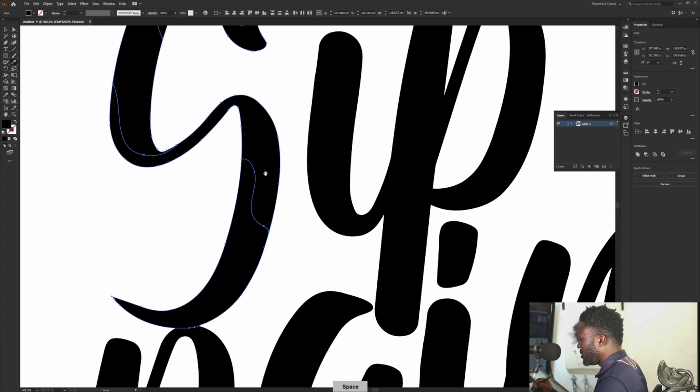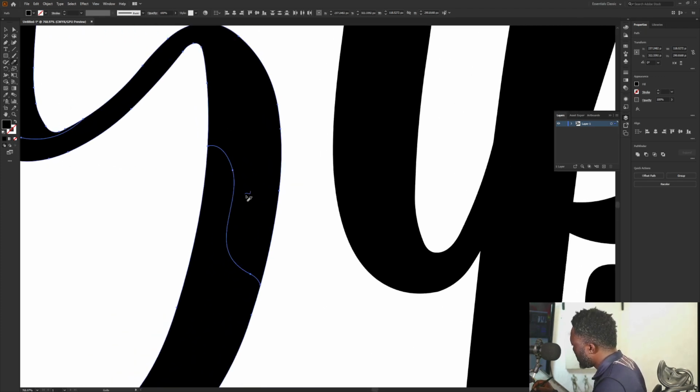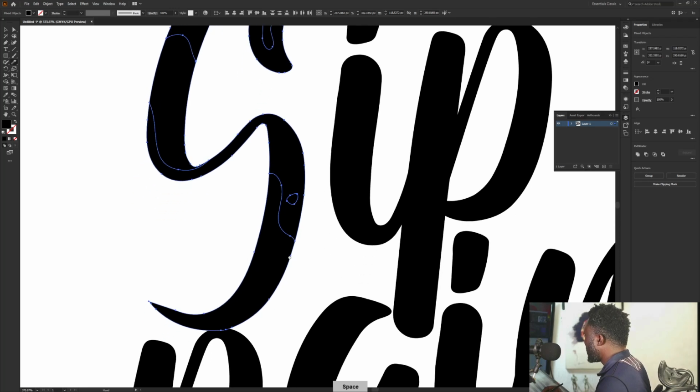All right. You know what? I need to zoom in because if I did not close the part, the effect that we want to achieve here is not going to work. All right. I think that is better. So I'll zoom out again. Right. So I'm done with the letter S.